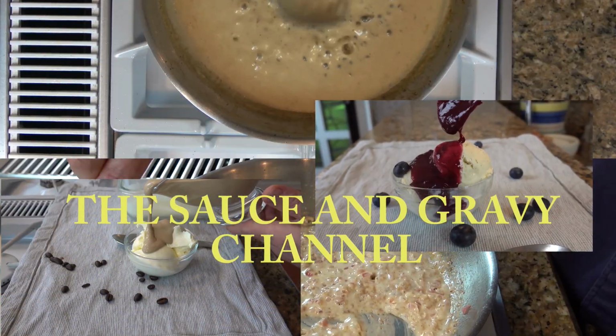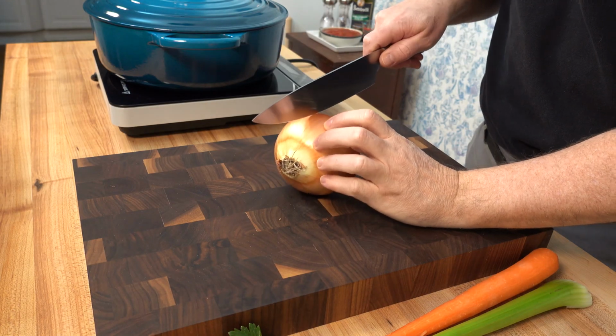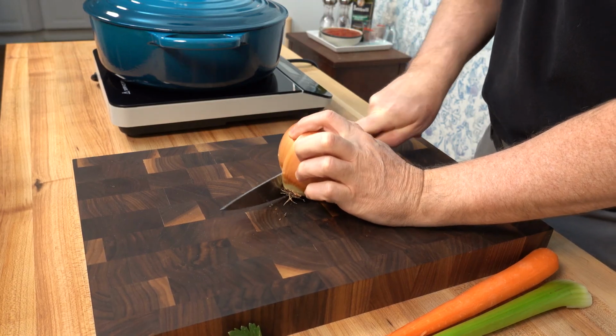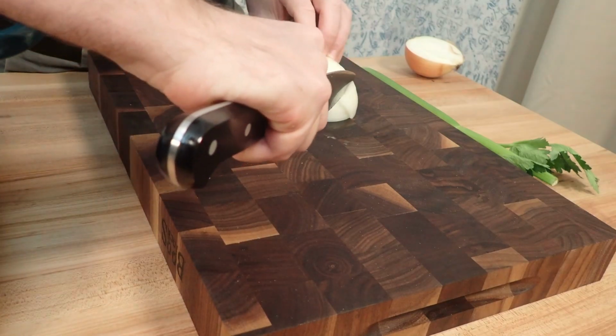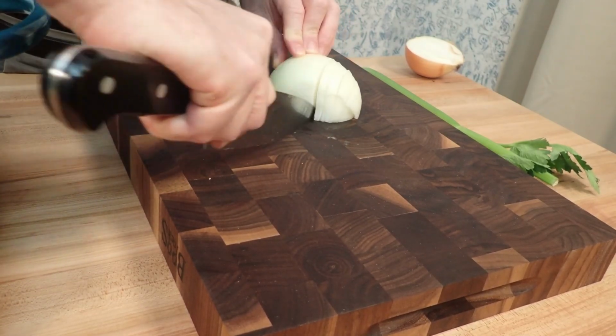Get ready, let's go! Alright my friends, let's dive into this wonderful ragu sauce. This comfort food recipe is absolutely simple to make. So we're going to start off with our vegetables. We're going to take some onion, a carrot, and celery, and dice those guys up really nice and fine.